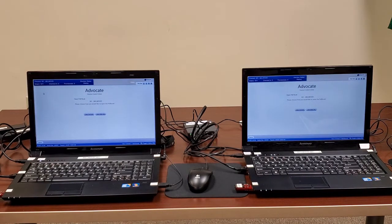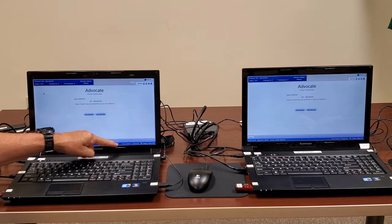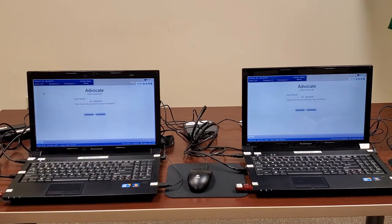The open Pollbook screen should appear. But wait, at this point, do not yet open up the polls. First, we have to verify that both laptops are connected to one another through the network switch and talking to one another. First, we need to verify that it's the correct precinct number. Verify that the number of Pollbook devices matches the actual number connected, which you'll find in the lower right-hand corner of the screen. If it does not match, or if it's not there, give it a few minutes to catch up. It's kind of slow. If it doesn't match within 5 minutes, call the office.